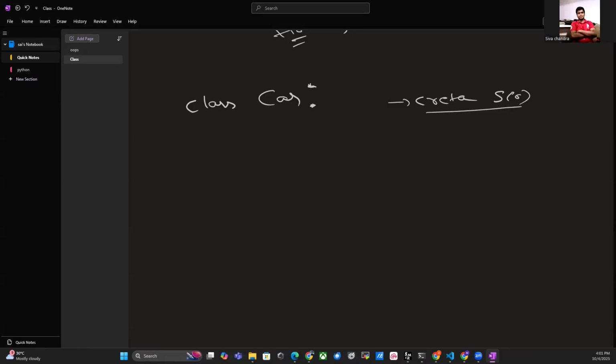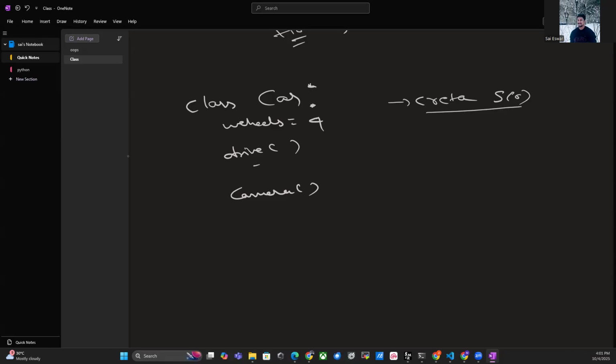Yeah, it's an object. It's an object because it is created by referring to this car class. Inside your car, you may have driving option, you may have camera option, right? You may have wheels, wheels equals 4, right?